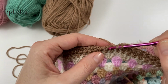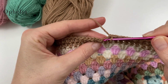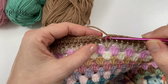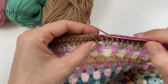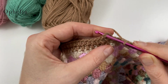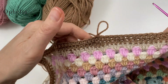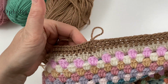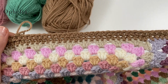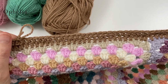And I have just made it to the end of my round here. So this stitch, that's the one where the chain 2 is coming out of, so I'm not going to do that one. I'm going to skip that chain 2, go under the next V there, and I'm going to do a slip stitch. There we go. So that has finished the round, and to be honest, I think this is wide enough for my basket of my border, and so now we're going to go on to the leaves.